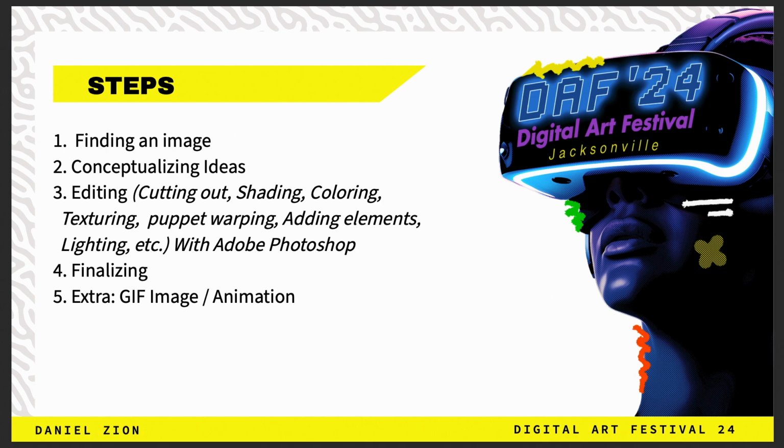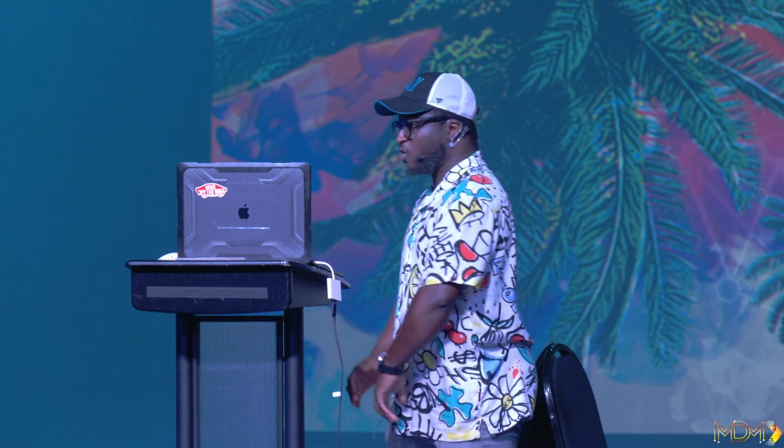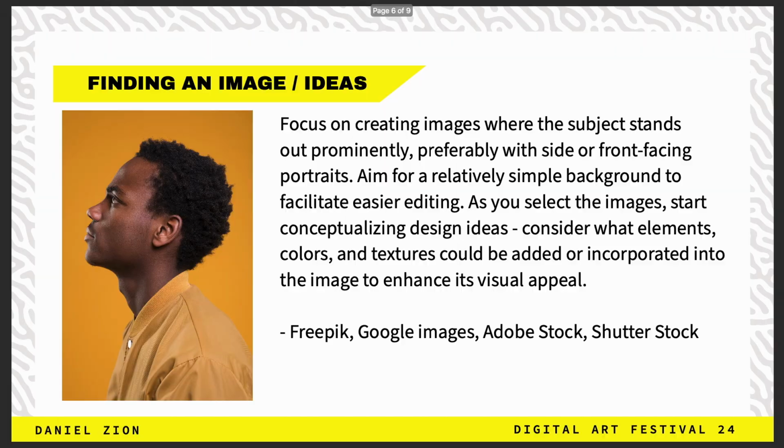The last step you don't have to do, but this is what I like. It's the GIF image, the animations, going from one slide to another. Everybody knows GIF images, right? But on platforms like Instagram, GIFs don't work. So what I do is use a photo or video editing software like DaVinci Resolve or any video editing software. All you have to do is export the slides and put them together in the video, and that's it.